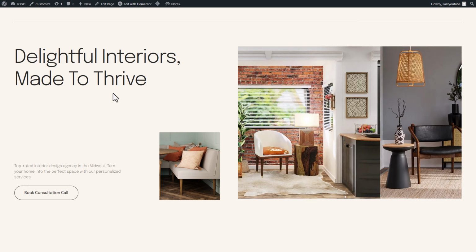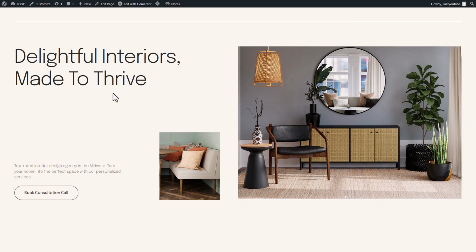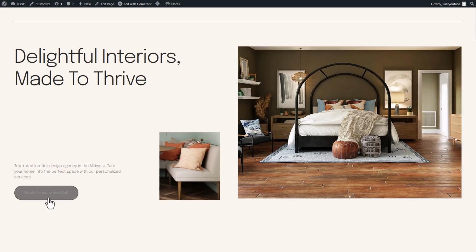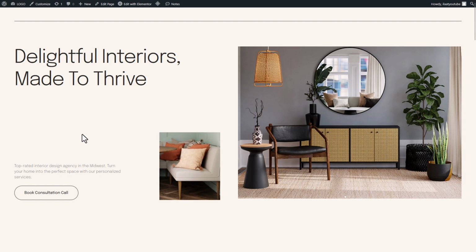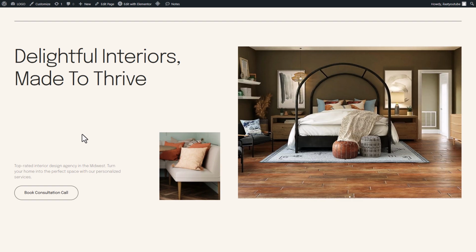Now to understand this builder, we are creating this small exercise. Here I have a page and on this page I have a button, Book Call. Now I want that when the user clicks on it, it opens a pop-up here and it collects the user's phone number. So basically I am showing a form as the content in my pop-up.